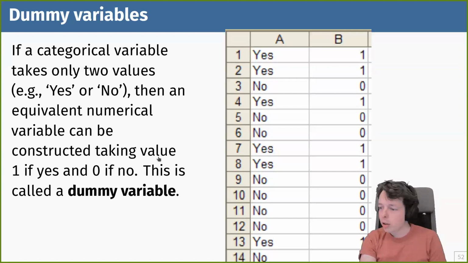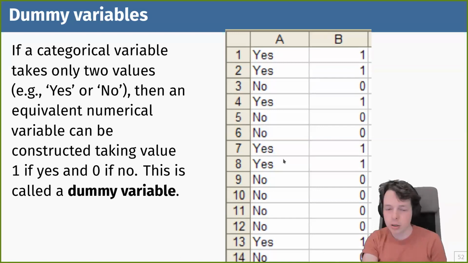Okay, seems like a lot of you have heard of dummy variables before, but a couple of you haven't. So I won't spend too much time on this because it's more of a statistical topic. But a dummy variable is a way of representing categorical information that has only two values, like true or false, yes or no. We could use a dummy variable to represent your understanding of dummy variables.